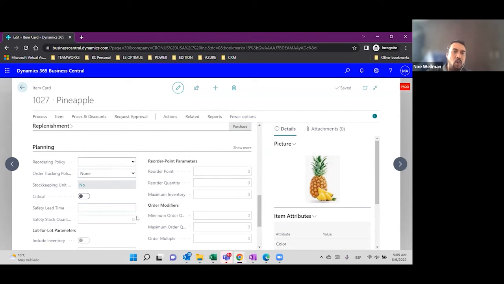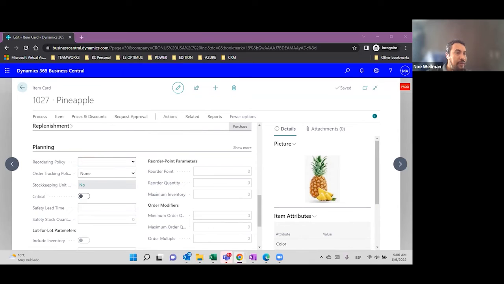So, we want to work with planning items. The first thing we are going to do is add a planning setup that we call the reordering policy, where you can see some of these characteristics. We have different options: fixed reorder quantity, maximum order, lot for lot. That's what we're going to see today, basically. And from here, we're going to be able to explain a lot of stuff that we need to review.